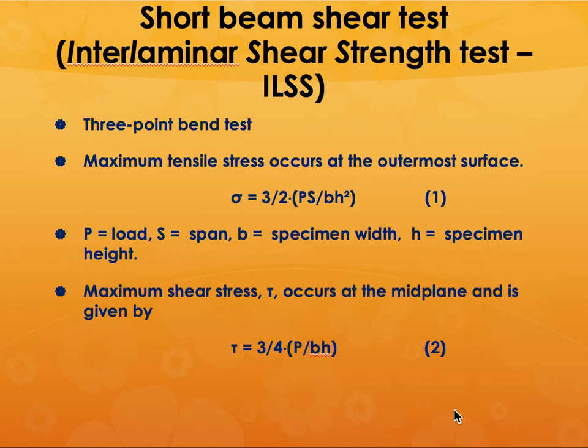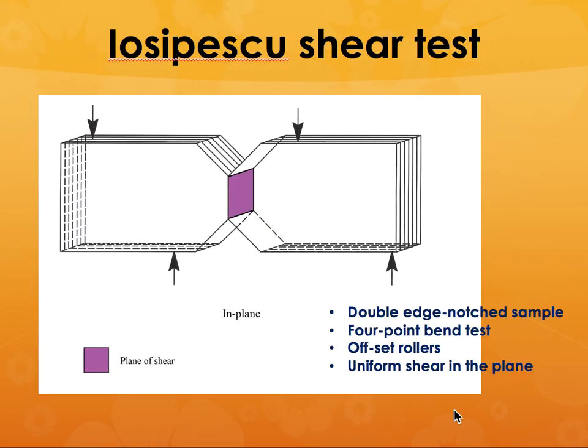In order to measure this, you have what is called the short beam shear test, or the interlaminar shear strength test, or ILSS. Basically, you create what is called a V notch, and you apply some kind of an offset force on it. The force required to break these bonds is going to tell you the interlaminar shear strength, and you want to have as good an interlaminar shear strength as possible.